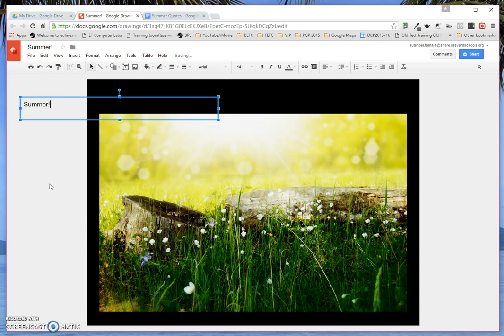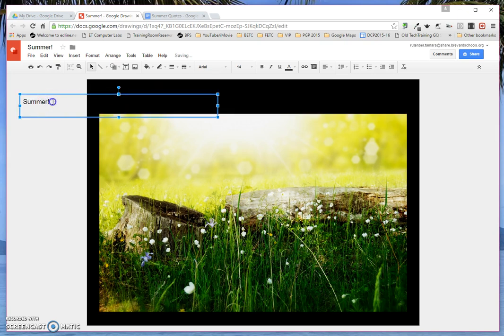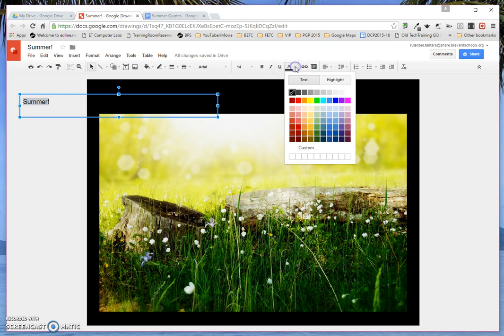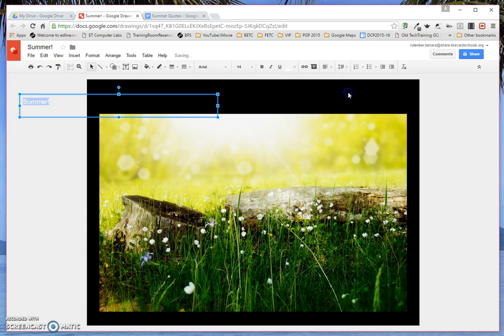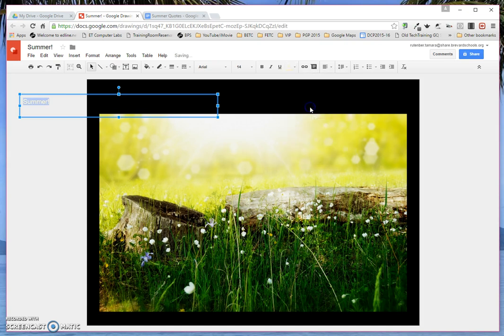Now, big problem. It's black. If I drag it over here, guess what? Can't read it. So let's drag it back, highlight my font, and I can go over here to the A with the black line under it. That's text color. Click it, and let's choose white. Actually, no. Let's choose this sort of buttery yellow, and then we're going to make it big, about 30. That's nice. And we're going to go over here to font.